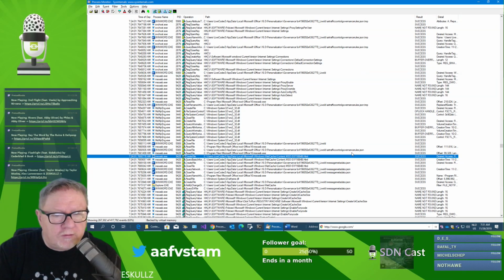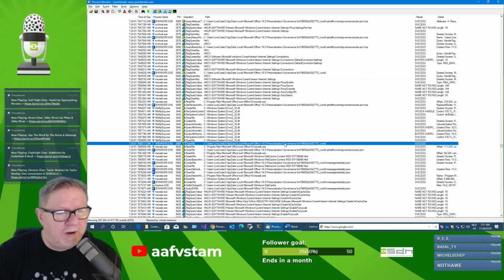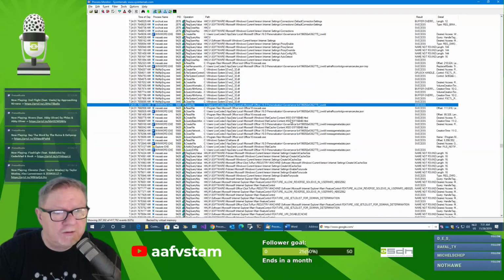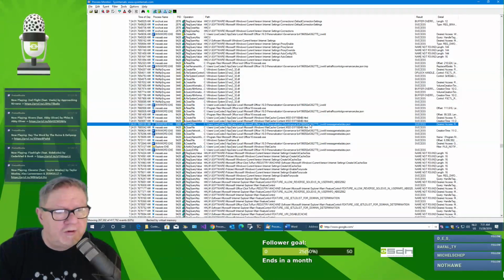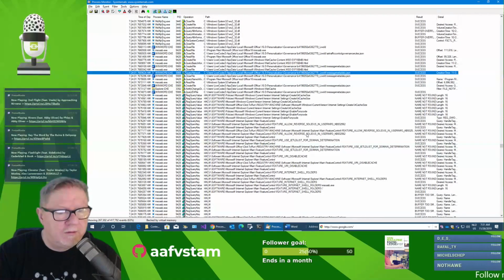Air traffic control. What the hell? Air traffic control governance rules JSON. Personalization, where Live ID is going out. Message data. Wow.